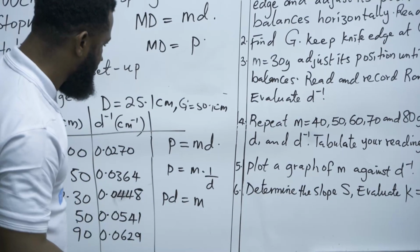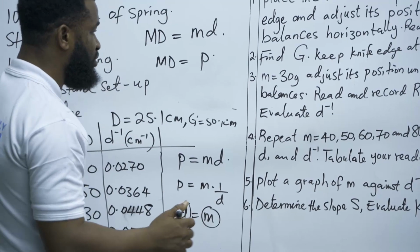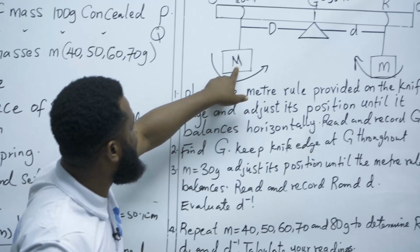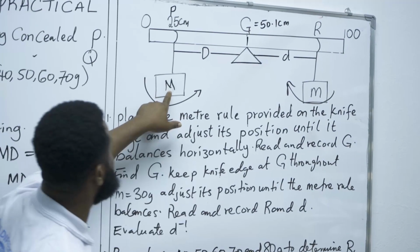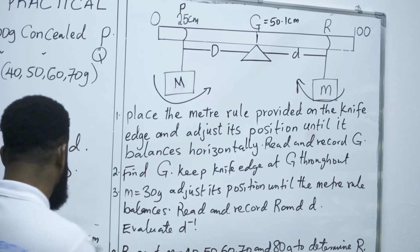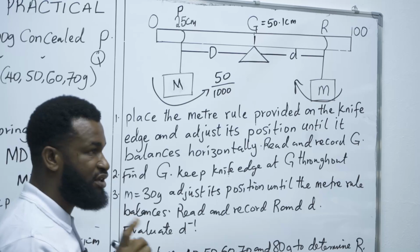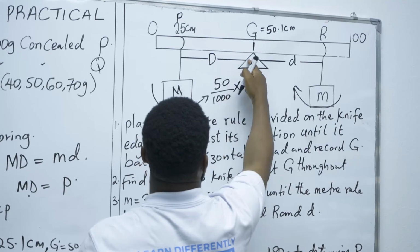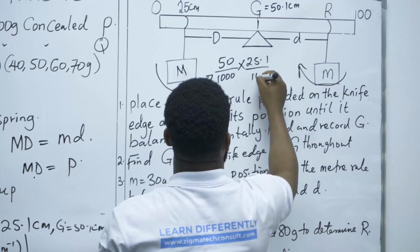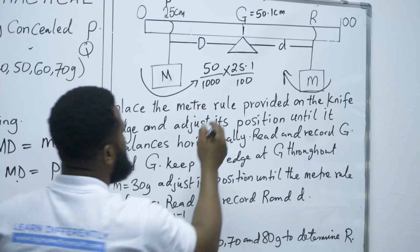Okay, see? Now, if I plot a graph of M against 1 over D, my slope is going to be the moment of force. So how do I know the moment of force? The moment of force is simple. The value I put as M, which is 50 in this case, times the distance from here to here. So the slope you're going to have when you plot this graph is going to be 50 divided by 1,000 to convert it to kilogram, multiplied by from here to here, which is 25.1 divided by 100 to convert it to meter.